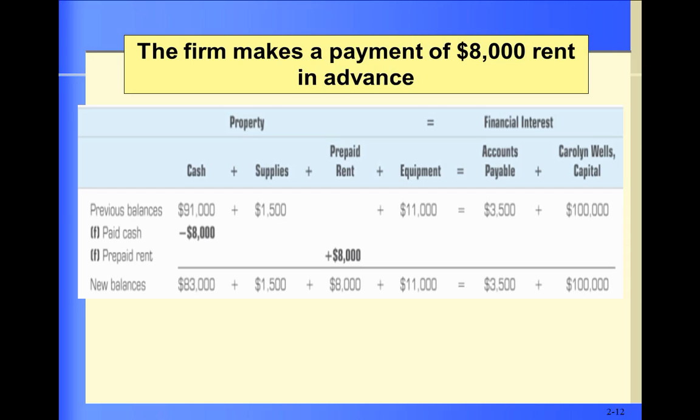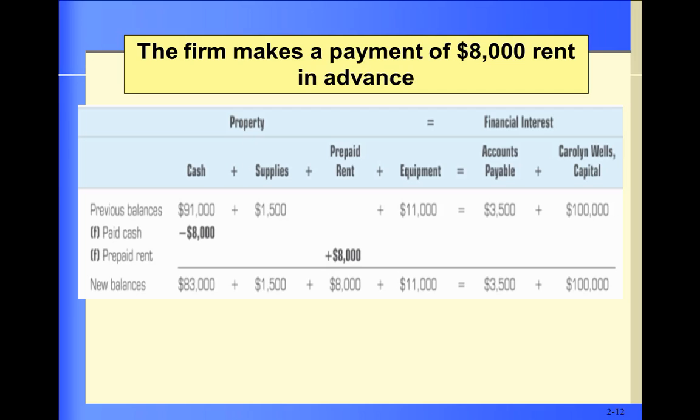Now, this is an asset to us. We have it on the left side of the equation. The reason we have that there is because it's owed to us, and so it is of value. The easiest way to understand this is if we were to take money out of our checking account and put it onto a gift card. We still have the money in our possession, it's just in a different form. It's the same thing with the prepaid rent.